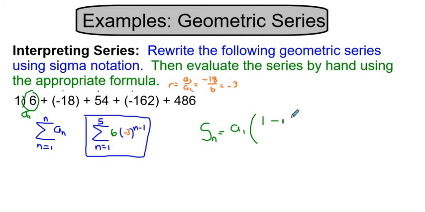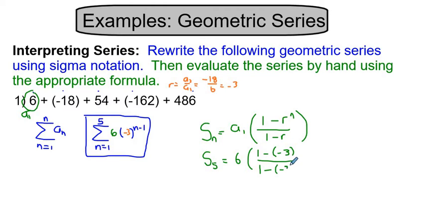times 1 minus r to the n. And here I just have to be careful. I need to make sure that when I do this, of course, I'm evaluating 5 terms. a1 is, of course, 6. The careful part comes here. I need to make sure that I put r in parentheses. And depending on the calculator you use, or if you're using a tablet when you're trying to use Desmos, you may even have to put parentheses on the top and the bottom. And just don't forget to actually put n here as well. So some students will forget to actually put the 5 there.